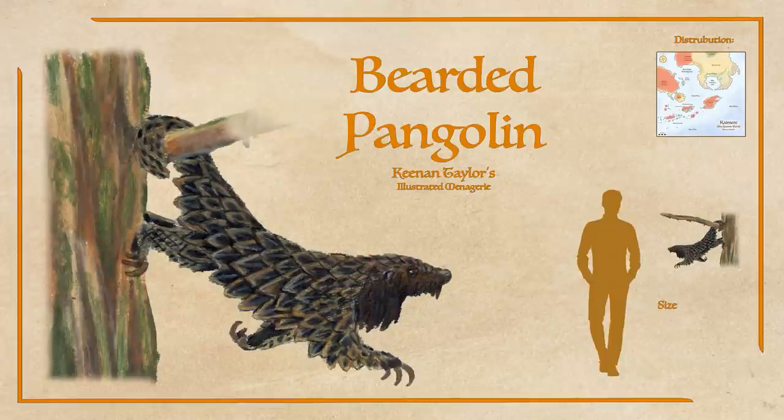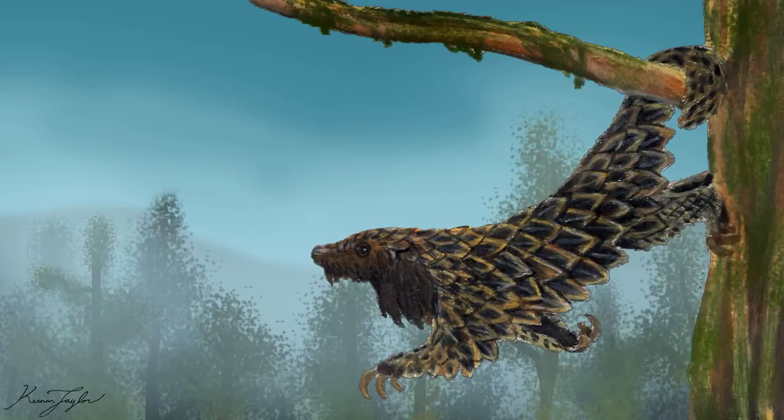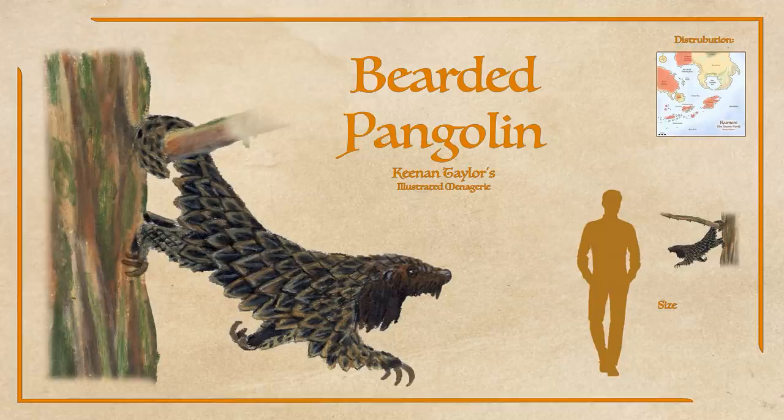The common or bearded pangolin is one such species. Found throughout the known world, on every continent and most islands, they are particularly fond of the conifer mites most abundant in the temperate and tropical rainforests that is the most widespread terrestrial biome. They are excellent swimmers, floating and kicking their way to potential food directed by an extremely keen nose.